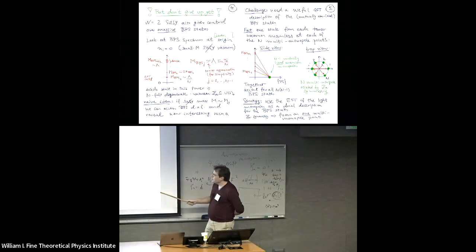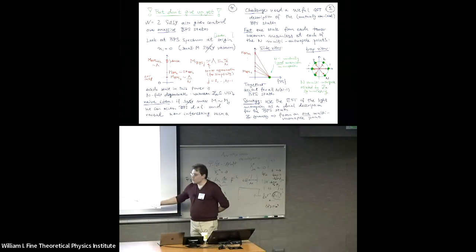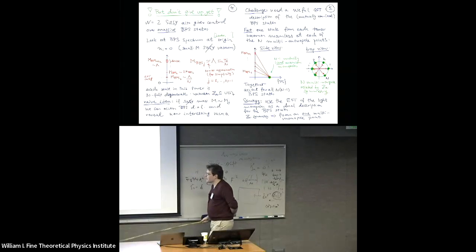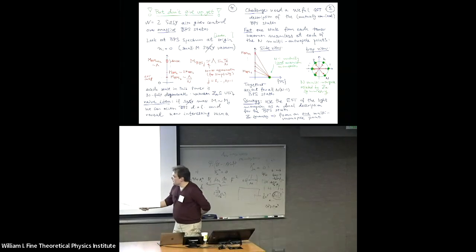So what does this formula tell you? This formula tells you that the lightest BPS state has a mass of order Lambda over N. So it's actually very light, especially at large N. And that's what sets your strict EFT cutoff. If you're a rigorous person, you're not allowed to dial up M beyond Lambda over N, which is really a tiny number. And then on top of that, there's a spectrum of higher states. In the beginning, they're evenly spaced, and then they bunch up around M equals Lambda. And there's a sort of dense spectrum up there if N is large enough. All right, so we know this exactly. This is an exact supersymmetric result. We know that these states are there.